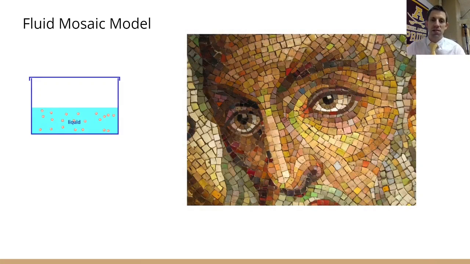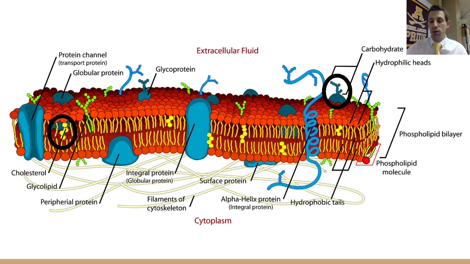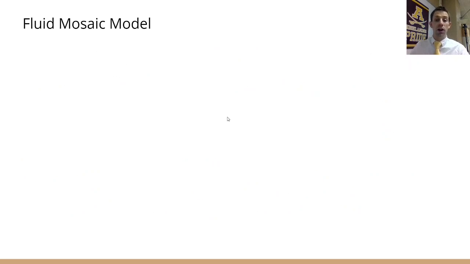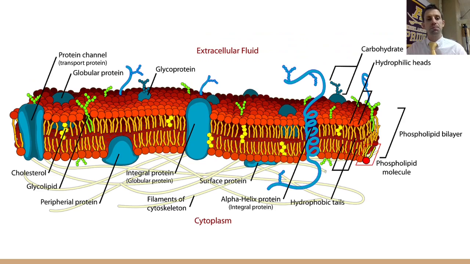A mosaic, like this piece of art here, is made of many different pieces put together to make some overall final image. If we look back at the fluid mosaic model of a cell membrane, there are many different parts that make it up. There's phospholipids, proteins, carbohydrates, and cholesterol, and none of them are locked in place. For example, this protein right here could shift and move over here depending upon the cell's needs. Every one of these individual phospholipids has the ability to slide past each other and move to other locations. All of the components of the cell membrane are movable, and there are many different varieties. That's why it's called the fluid mosaic model.